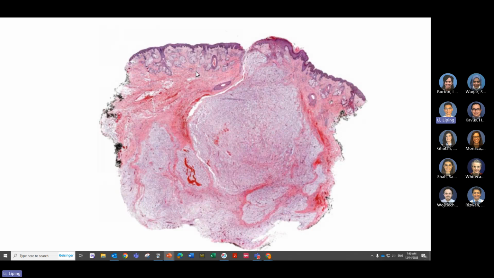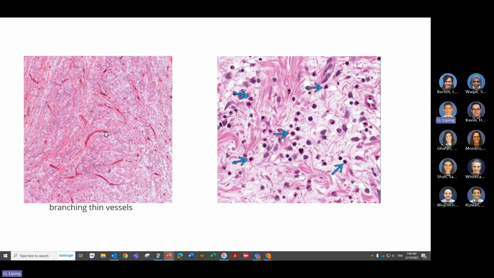So let's see low power. As I mentioned, low power, you will know this is not deep angiomyxoma because it is kind of superficial, it always touches the epidermis. And then we have this vaguely lobular structure, separated by this hyalinized fibrotic septae, and really hypocellular. Then we can see the small vessel, not hyalinized thick wall vessel, this thin wall vessel, and kind of small. Then we will see neutrophil.